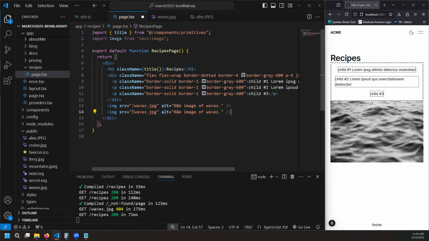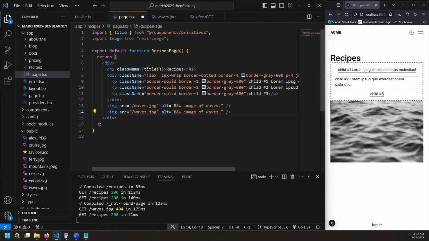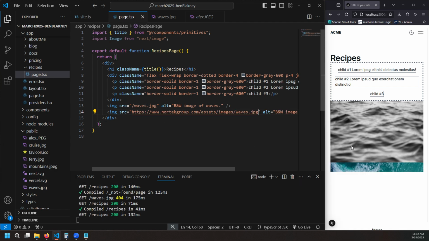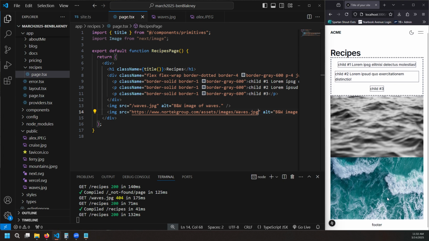I don't need to configure it again. I'm going to change the source right here, Control V. Oh shoot, I copied the code. I need to copy the image again. Whoops. I'm going to copy this URL, source right here, put it inside the quotes, Control S, and that should load my wave image underneath my black and white wave image, right?